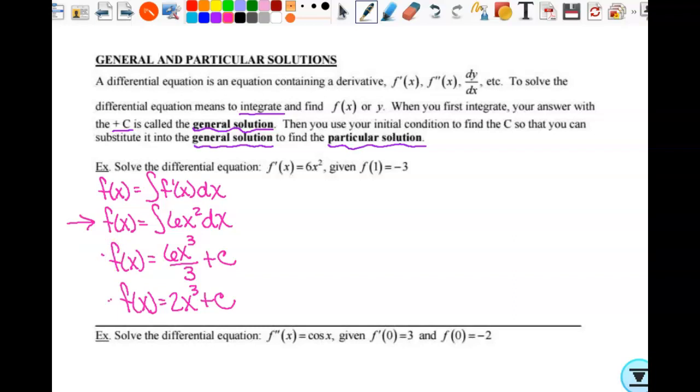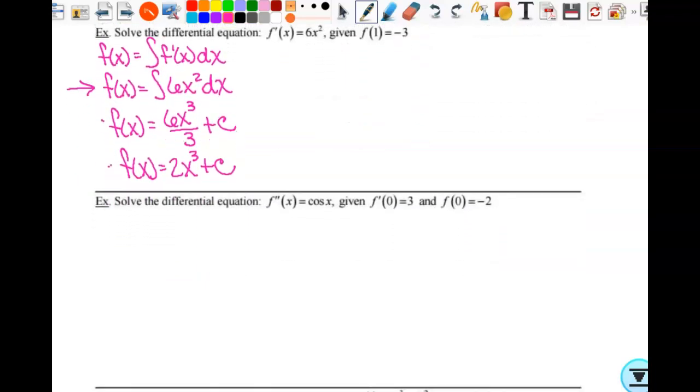So this right here, this? No, absolutely not. I just wanted to make sure, since this is new, that you understood what we're doing, how we're getting there. And this is basically what we have been doing, right? We were just calling this g of x and this f of x, and knowing that it was like g prime, it just looked a little bit different. No, you could just do this step and then this step and be totally fine. I just don't want to lose you right now, because I know you look down and you're writing and you're like, where the heck did that come from? So that's why in the notes a lot of times, and especially at the beginning, I write a little bit more. So this right here, this is your general solution.